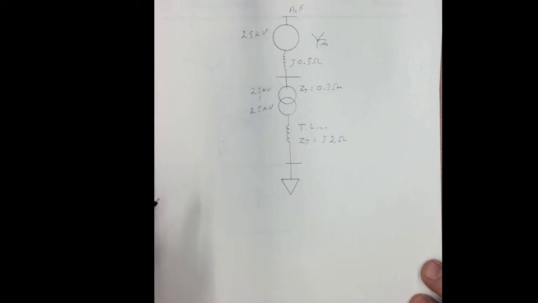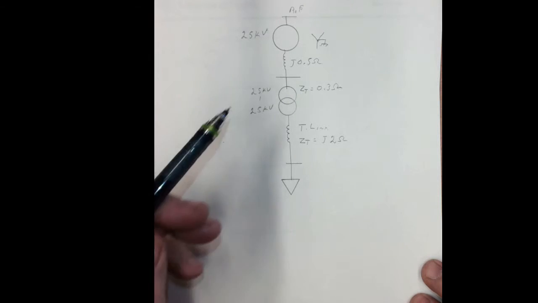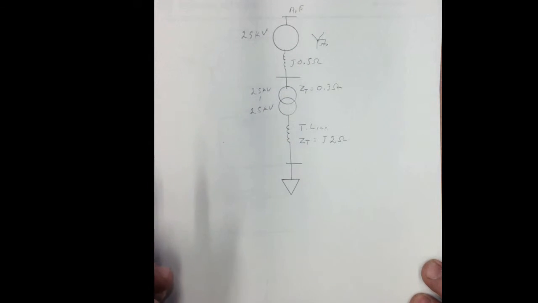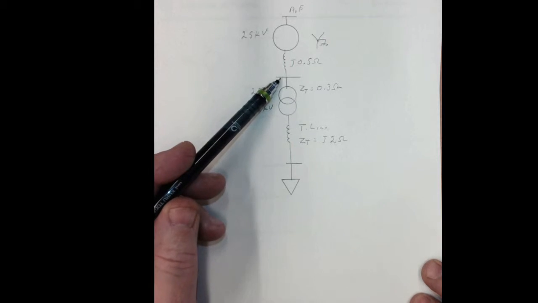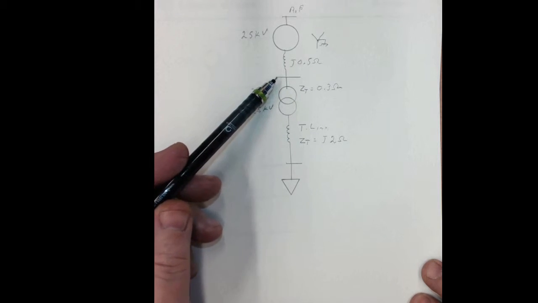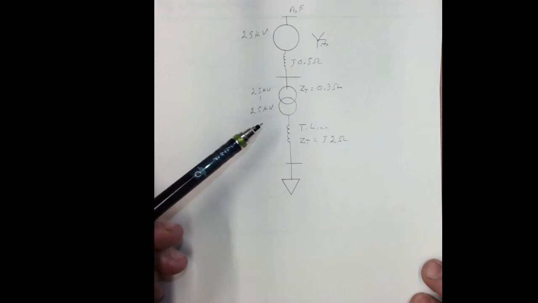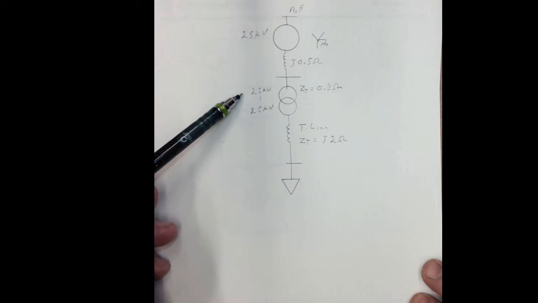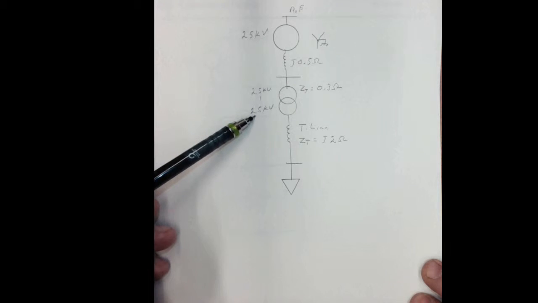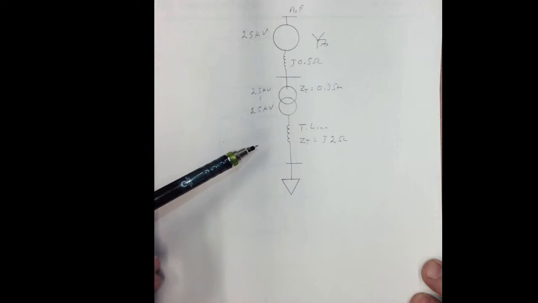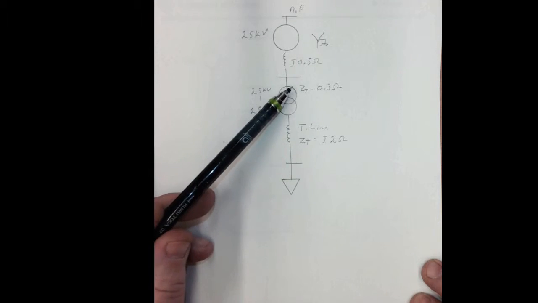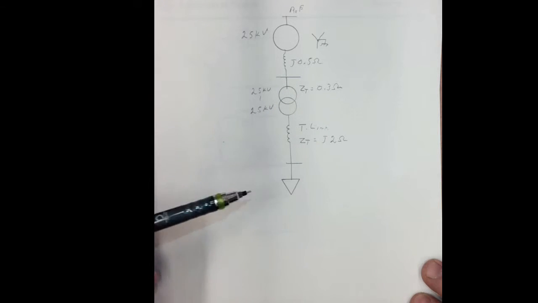When we deal with generators, we actually find that their impedance can vary depending on whether we're looking at the positive, negative, or zero sequence components. And the symbol over here is showing us that this is a Y generator and it's solidly grounded. Now I'm going to a bus, again just a point for reference and connection. Then I have here, in the European form, a transformer. Again, it seems a little odd. It's a 25,000 volt to 25,000 volt three-phase transformer, and I'm showing it as having an impedance of 0.3 ohms.